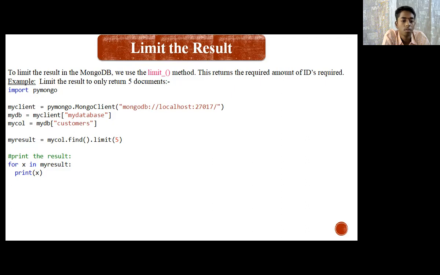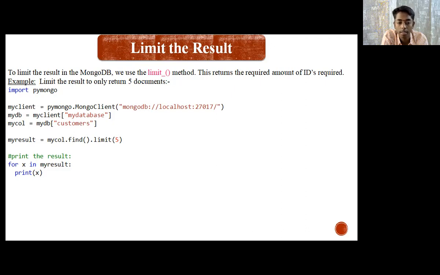to 5. So my client, my database, my collection from customers, my result. Here my result equals my collection dot find. In that find, we are limiting to only 5 records. Only 5 records we are mentioning as our query.